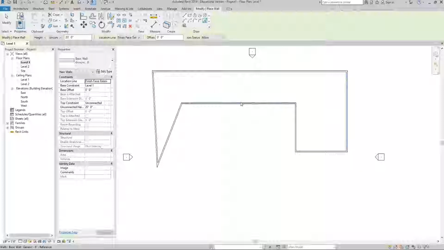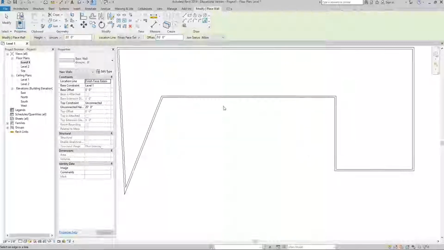So for example, if I want to take this wall right here and generate a second wall below it that's 10 feet from the first wall, I would come up here to offset and type 10, enter. Now as I hover over this wall, do you see I get a blue line? That blue line is showing me that if you click, you will get a second line formed. That second line will be identical to the first in construction, meaning it will be the same wall type, and will be 10 feet from the first line.